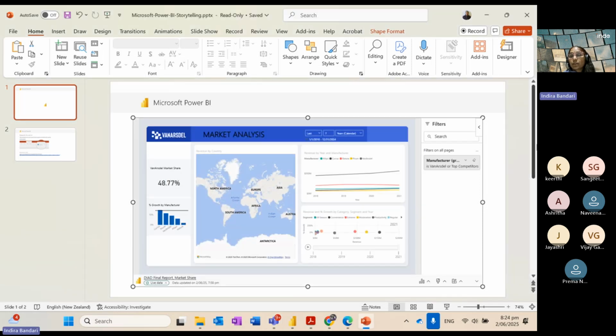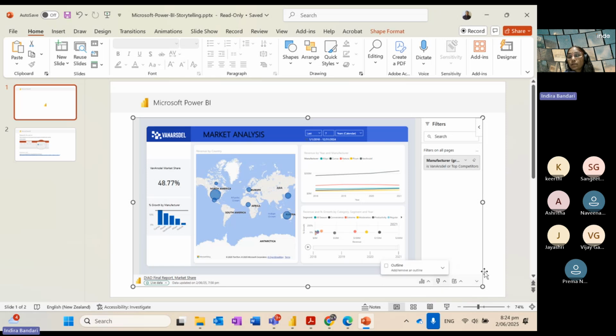Yeah, see here, and it is showing the filters as well. So now you can interact. It's not an image anymore. You can interact with each of these. And then here, if we go, you will have the data options. What are the filters? What are the data insights? Reset, refresh, all those things.